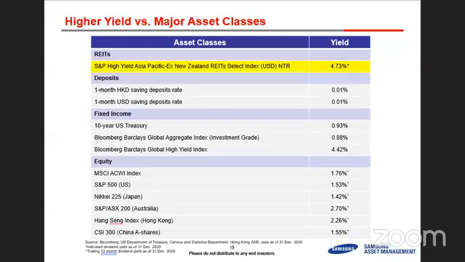And if we compare with fixed income, currently the 10-year US Treasury has a yield of just 93 basis points, which is close to an all-time low. And if we compare with a global investment grade portfolio, currently the yield is surprisingly even lower at 88 basis points. So only a portfolio of global high yield bonds would have a similar yield to a high dividend APAC REITs portfolio. For example, the Bloomberg Barclays Global High Yield Index currently has a dividend yield of 4.42%.